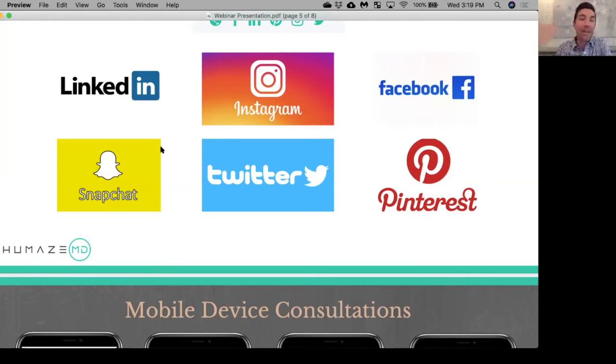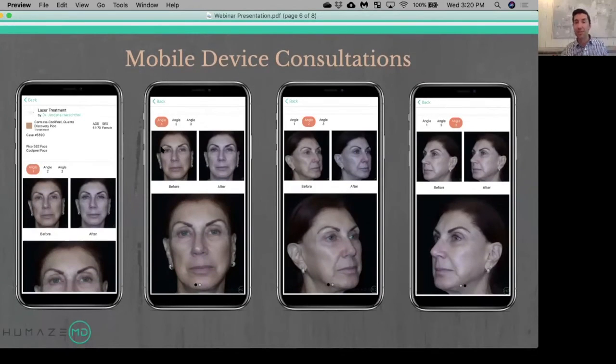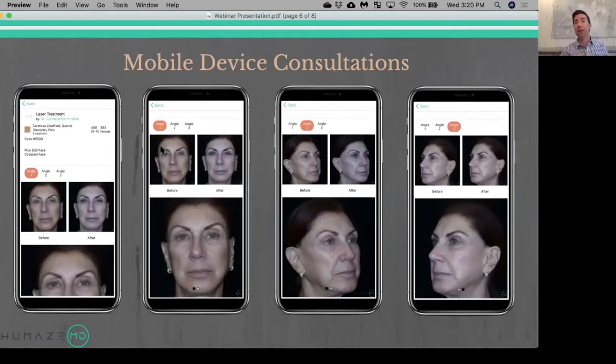Again, we're trying to maximize the time that patient has in your office, like not wasting time with you having to go find photos in the EMR or find them on the iPad. We want to be able to find those immediately. And part of that is with these mobile device consultations, using the mobile app to access your gallery, to be able to filter by all those variables and have the multiple angles, swiping through, the before and the after. It helps speed that process along, because patients, they don't have a lot of time. They get frustrated. They want to see photos. They want to know about the procedure.